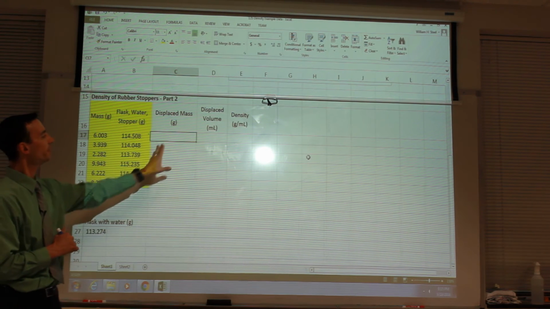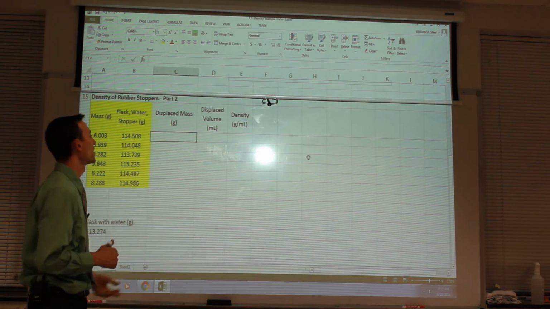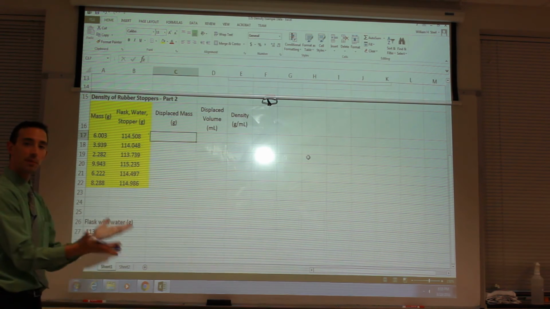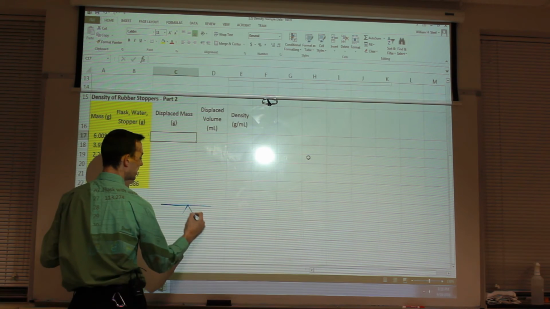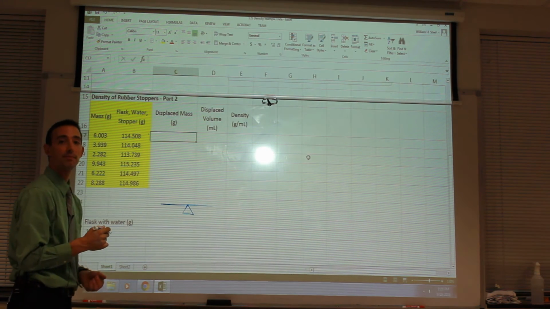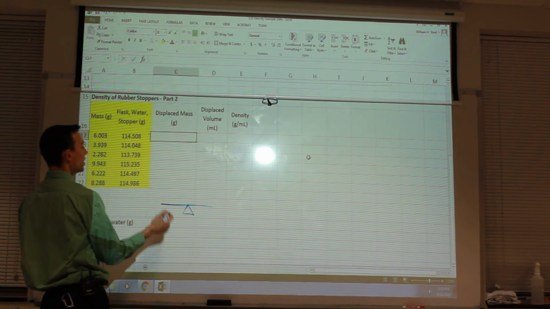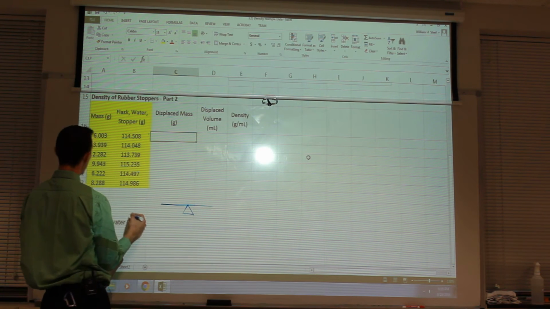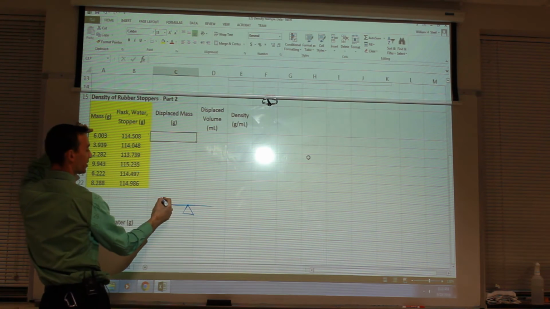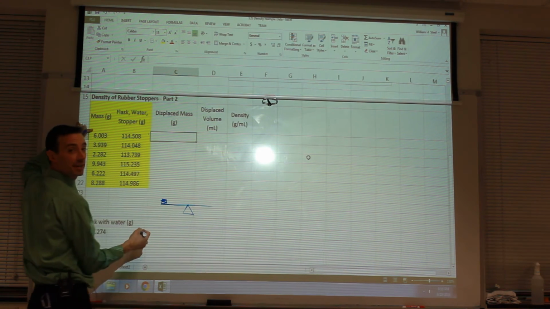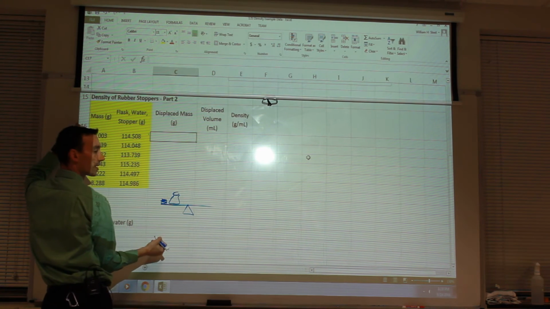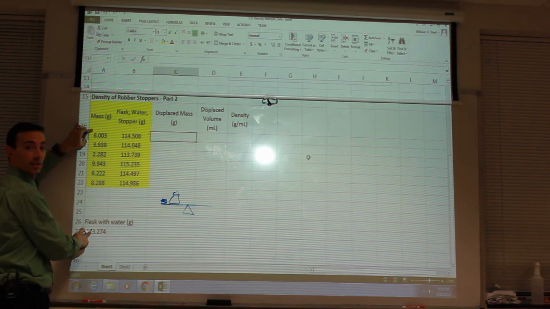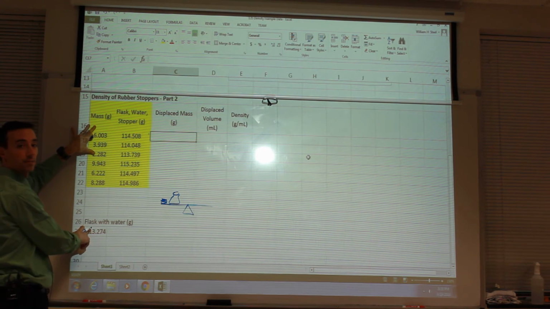So, to get the mass displaced, our experiment is really a conservation of mass. It's like a seesaw. This picture is described in the lab manual. Before, this is sort of our before set. You have a rubber stopper or combination, and then you have a flask filled with water. There's some total mass here.